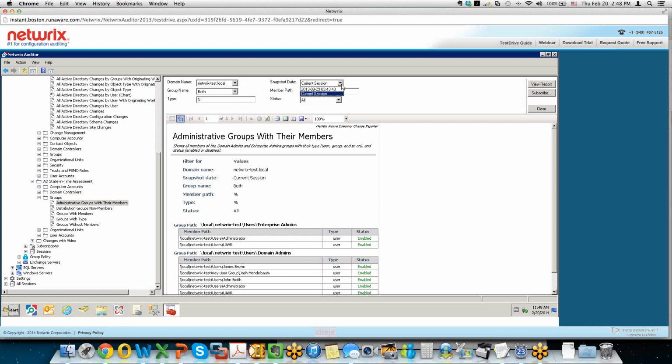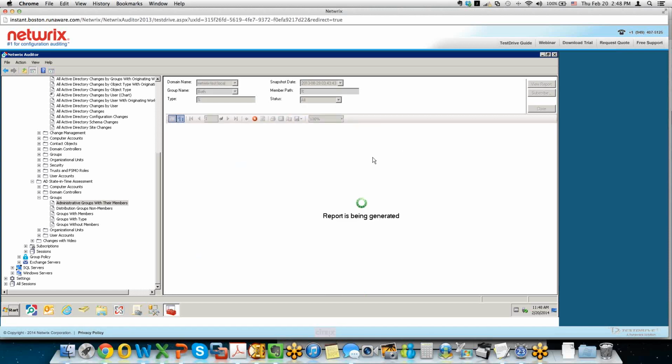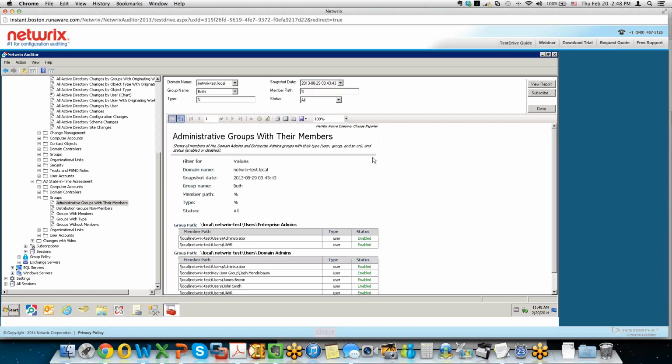But I've added in one other previous session, and the idea is I could simply select that, and it would show me the results if I viewed that report, and hopefully this will come up really quickly here. It would show me what happened in that particular session and what it looked like then. And then there's the ability for you to look at those reports and see if there's differences between them. And that way, by having the snapshots and the state and time reporting, your Active Directory is always in what I call a known state. That is, you always know what the configuration of your Active Directory is.